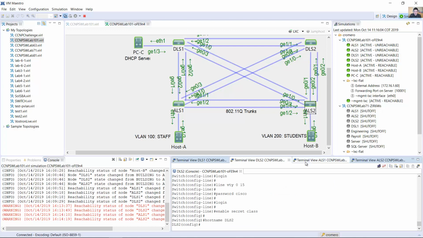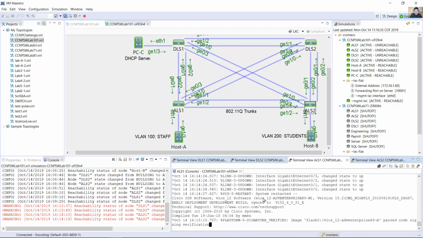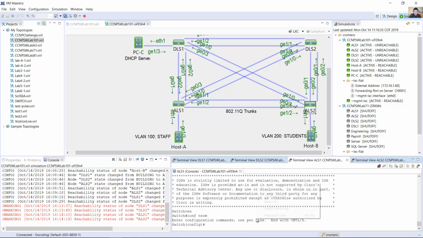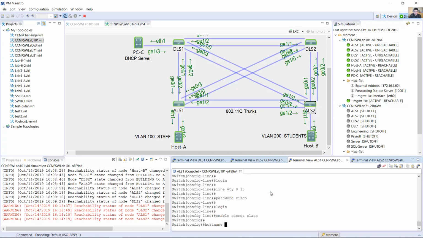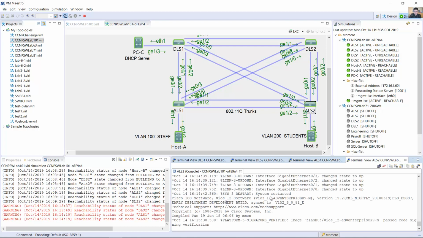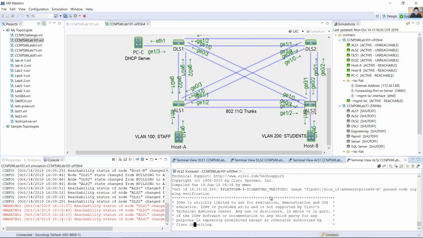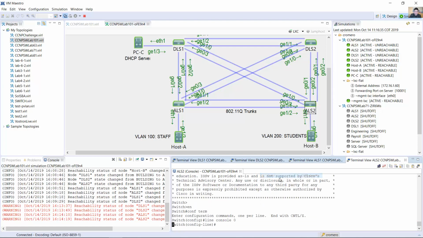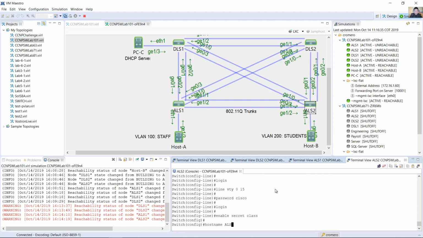DLS2, ALS1, enter. Enable, configure terminal, paste. ALS1, ALS2, then paste. Hostname ALS2.